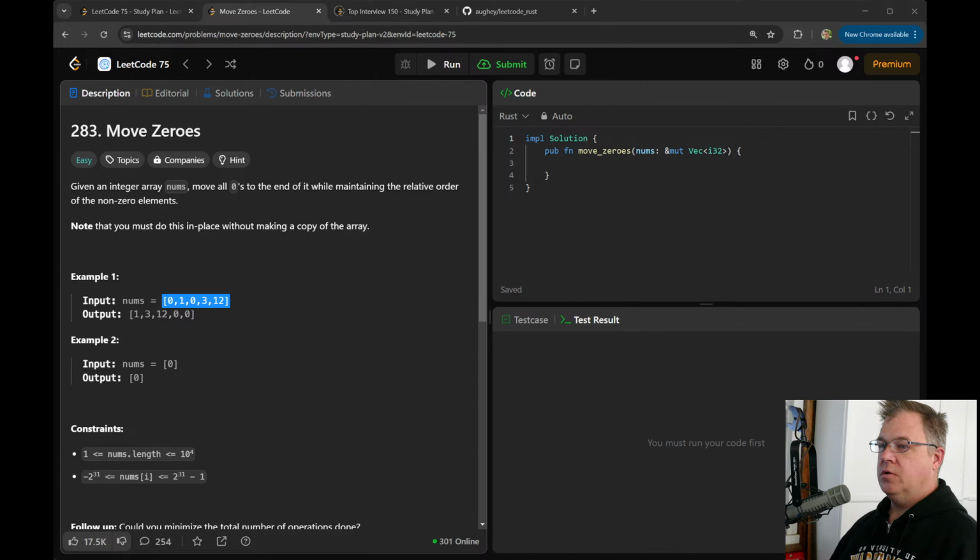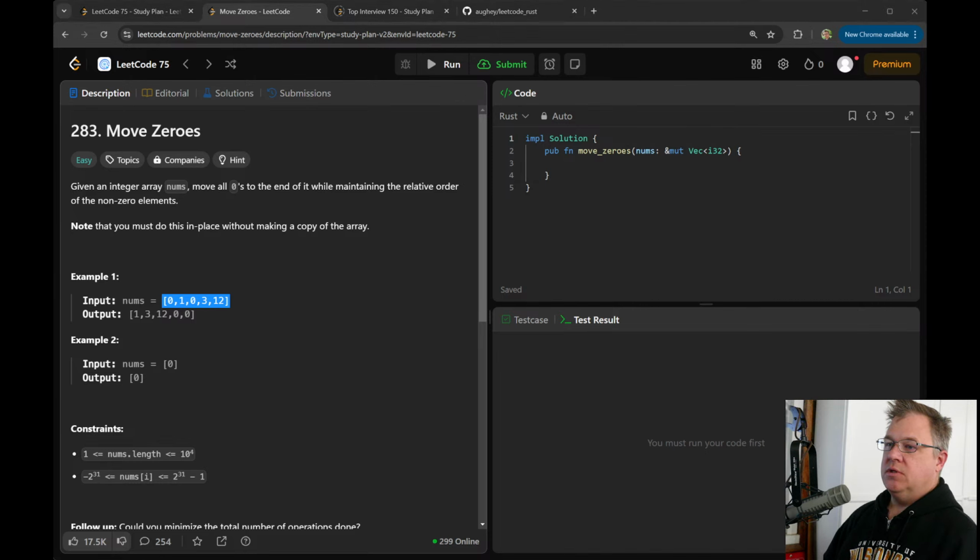Input. Okay, all the zeros are just at the end while maintaining relative order of the non-zeros.